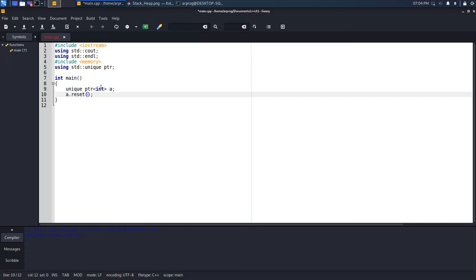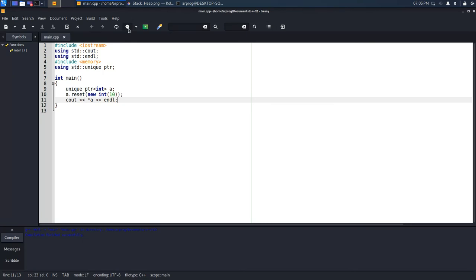We'll cross that bridge soon. And I'm going to simply allocate it within the reset method, and then use parentheses to assign the integer. I'm using the integer constructor right here. Something else we'll get to soon. And then from there we should be able to output a dereferenced unique pointer, and that should be all she wrote.